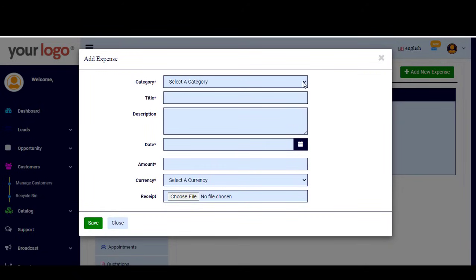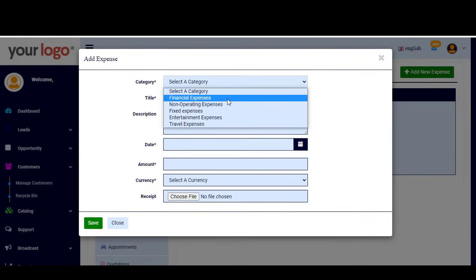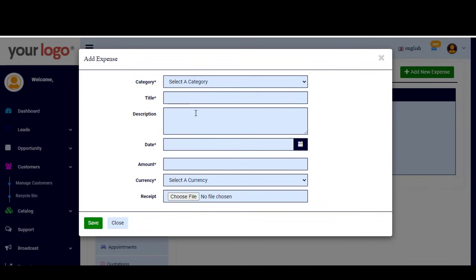You put the category, you can choose from many here: financial expenses, travel, entertainment, and so on, and the title, the description, the date, the amount, and the currency. And by the way, our system is a multiple currency software, and the receipt here, you can choose the file, and so on.